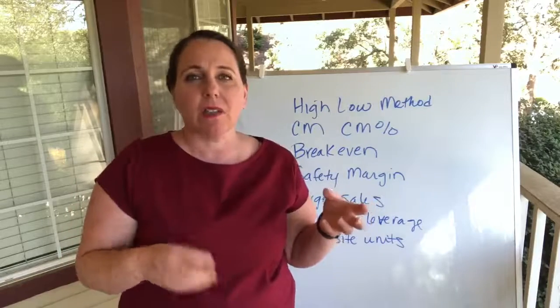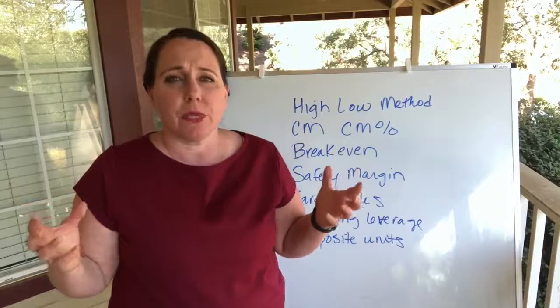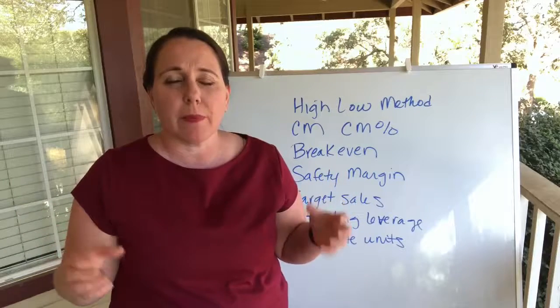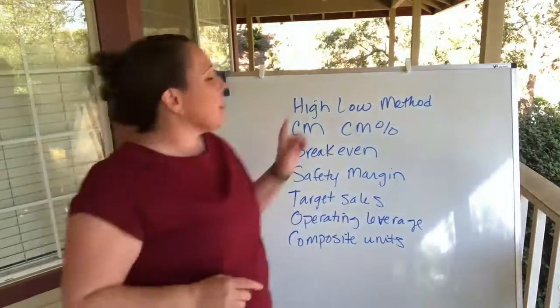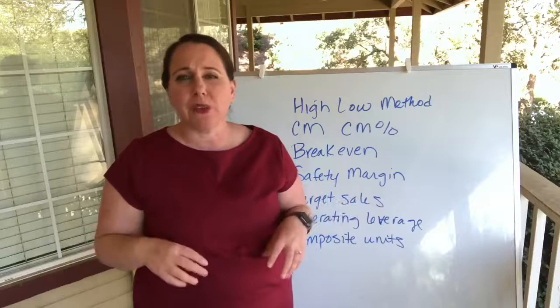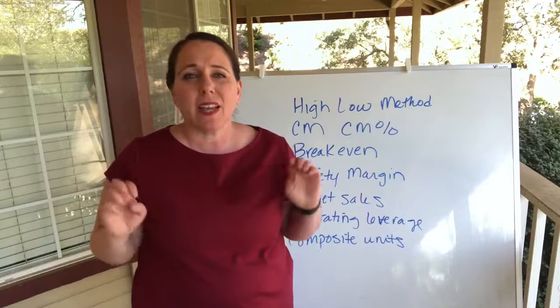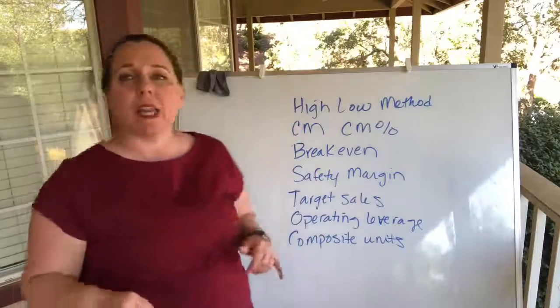Okay, before we can start our analysis, we need to figure out a way to split out our fixed costs from our variable costs. Now, if we have a really big, expensive computer program, it can probably do this for us, but we're going to learn how to do it ourselves. There's a few different methods. There's something called a scattergram, something called regression analysis. That all sounds way too mathy for me. So we're going to use something called the high-low method.